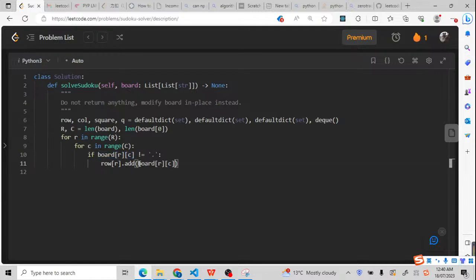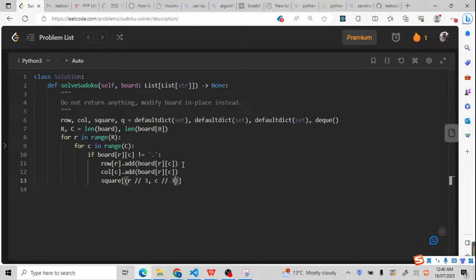To add these numbers inside. Similarly, column C should add the board number. And also for squares, we need to be careful. It should be R divided by 3 and C divided by 3.